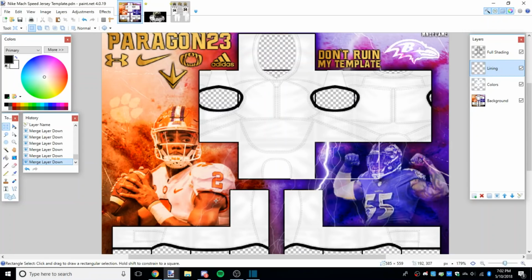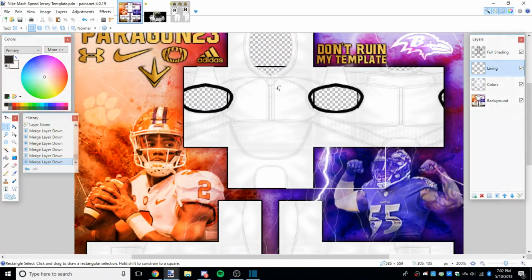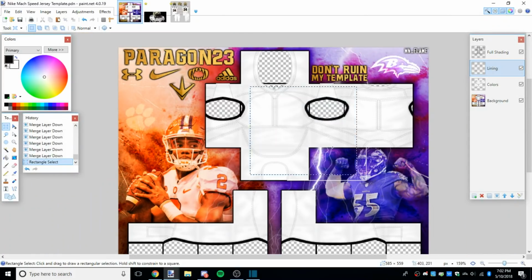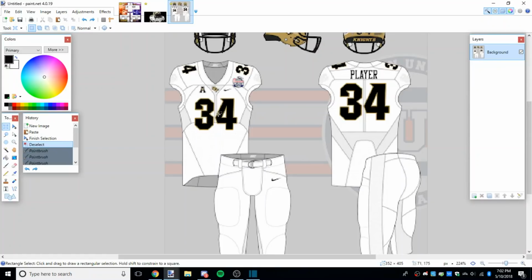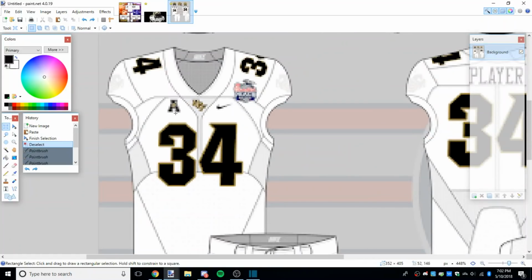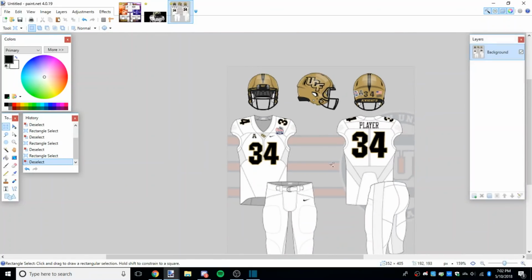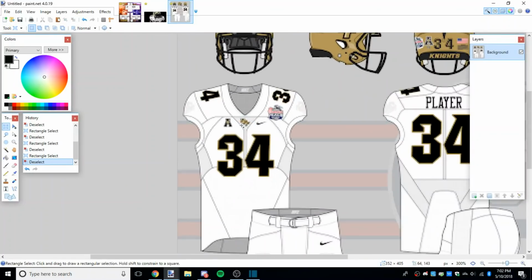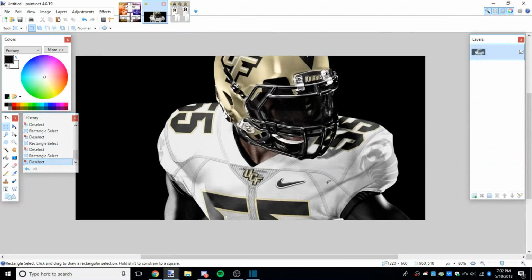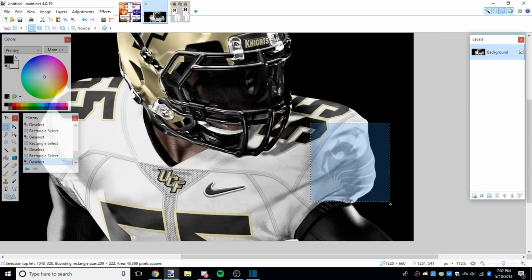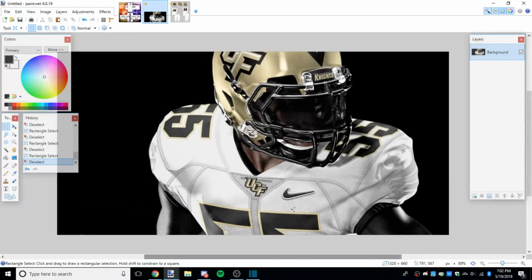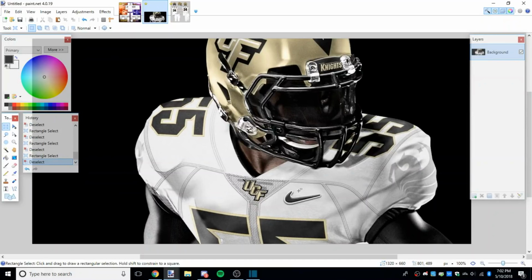Now we have the final part of this video, which is to add the logos to the jersey. So make it go from this to this and this. For this video, we're gonna add all of these logos except for the Chick-fil-A logo. So we have the UCF logo, I think the American East logo is what they're in, and the Nike logo, UCF logo, as well as this. So I'll show you how to find these logos, how to edit them, and then put them on.